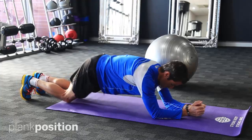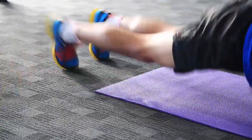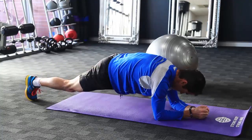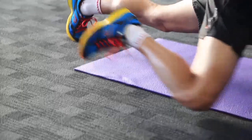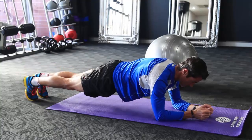What you're doing is you're starting in a static position, and then there are several progressions. Obviously with each progression you're trying to make the exercise a little bit harder, so as you get more competent you want to progress the level and the amount that your core muscles have to engage and work. That's the whole premise with any strengthening program.